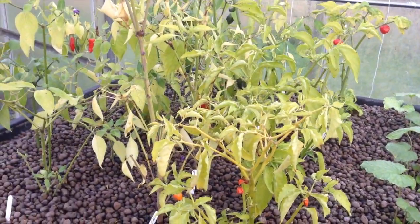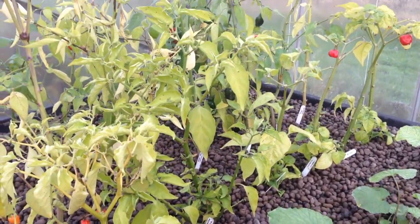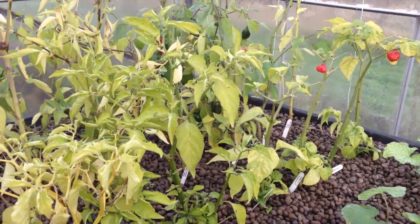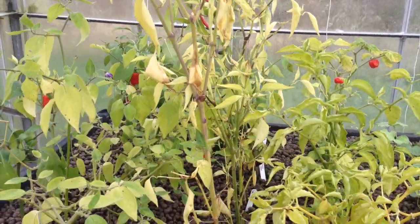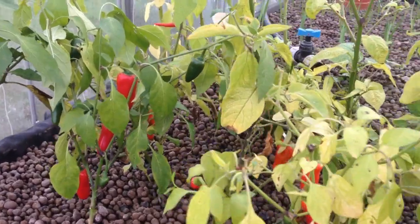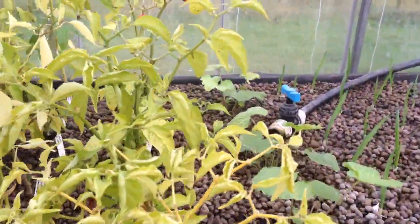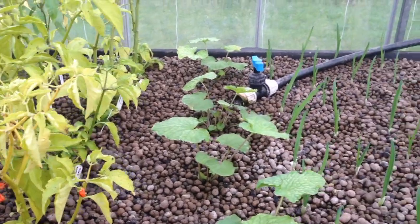At the back we've got our chillies — being a chilli farm we've got to have chillies somewhere! Four rows of chillies put in to see how they do over winter. Some fruits are still hanging on the plants and actually still ripening even coming into late November and nearly December. They're a little light in colour because the nutrients in the water are not so high, but there's still some green growth. We've got jalapenos, padrons, and some super hots — Carolina Reaper, orange habaneros — and they all seem to be doing rather well.